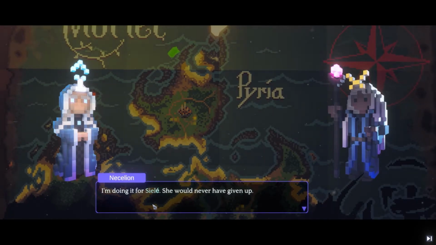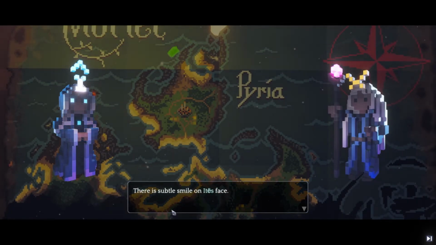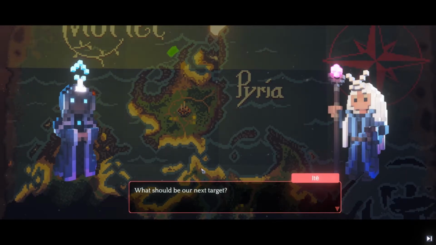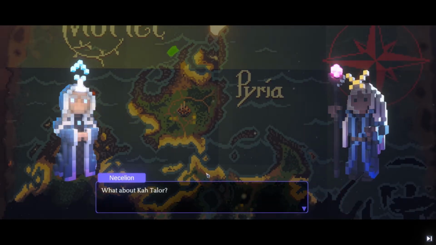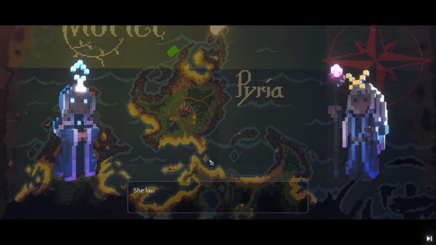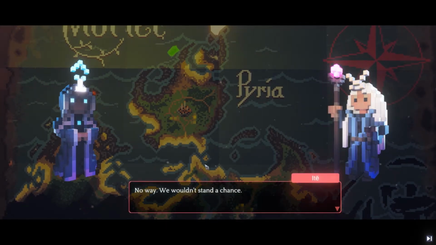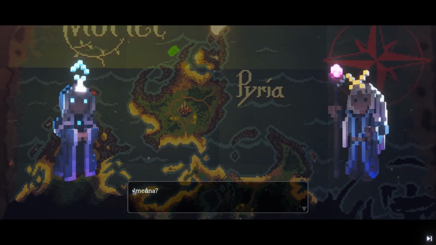I'm bringing for Celia. Celia ETA. Something like that. She would never have given up. Man, I'm bad with names. Pronunciation gets me. Some smile on ETA's face. What should be our next target? What about Catalor? She laughs out loud and shakes her head. No way. I didn't stand a chance.